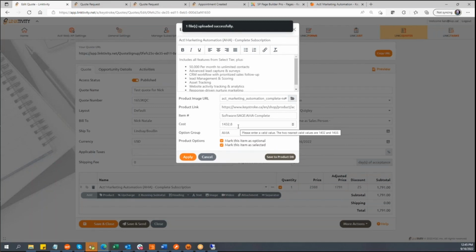Okay, so here's my cost. And here's the name. Now I want to make this quote or this particular product optional. Okay, so if I send a quote, I want the customer to say, maybe not, I'll just take the regular ACT. So I'm going to put that, remove this group because I would include that.